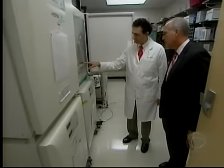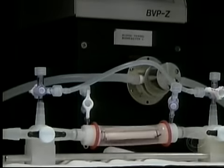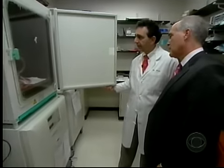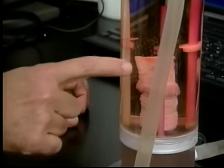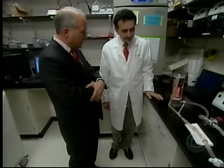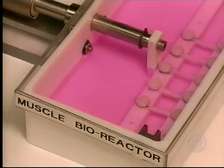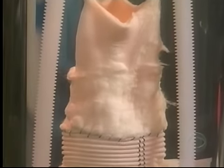There are advances in the science of regeneration that already go beyond theory — you can actually see a vessel beating. In this lab at Wake Forest University, a lab he calls a medical factory, Dr. Anthony Attala is growing body parts. That's an engineered heart valve. Attala and his team have built from the cell level up 18 different types of tissue, including muscle tissue, whole organs, and the pulsing heart valve of a sheep. These cells are continuing to form new heart valve tissue.